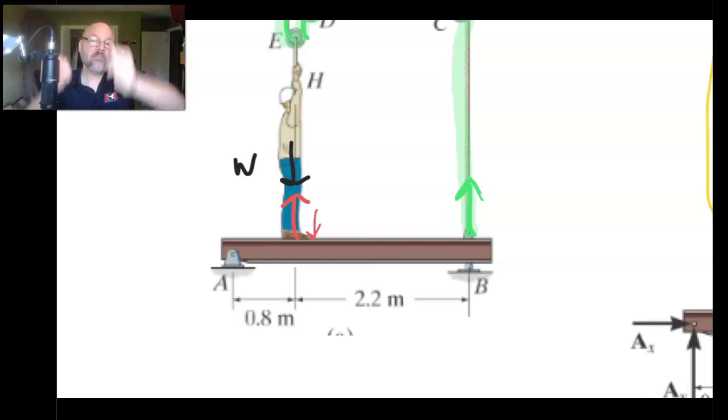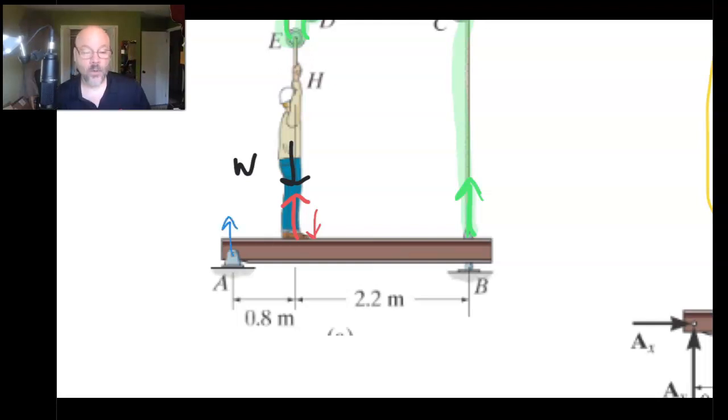So the beam might only feel maybe half of the weight, or a third of the weight, or maybe 3/4 of the weight. We don't know how much of the weight the beam actually is going to feel. It's going to feel something. We just don't know what it is yet. And then we're going to have, I'll do this guy in blue, I guess.